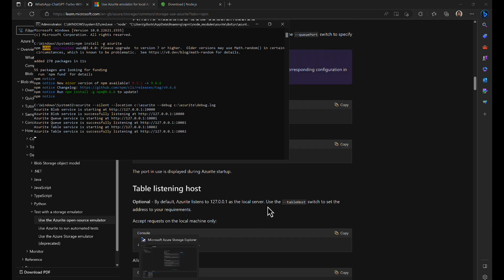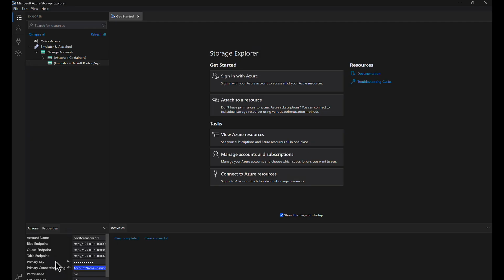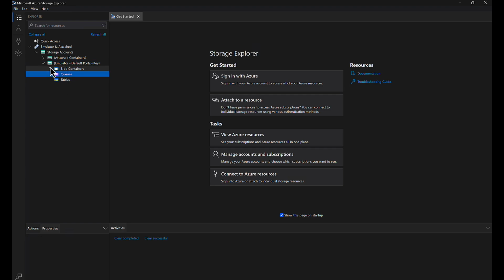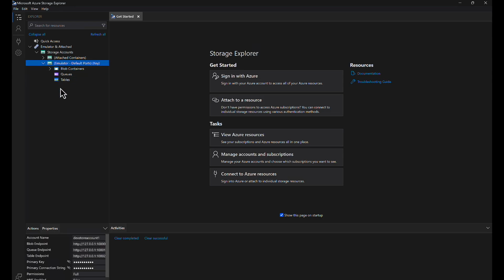Let's see if I am able to reload this one. Refresh: tables, queues, containers. Okay, this seems to be fine.